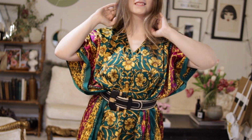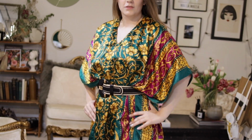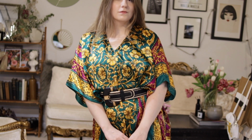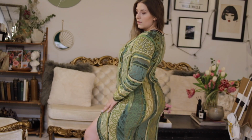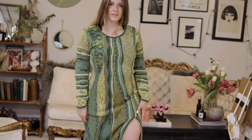This is obscenely 90s. I feel like my parents had this wallpaper in their bedroom in the 90s. Like, they still kind of have a 90s wallpaper in their bedroom. We're working on it. But this is so gorgeous and colorful. And it leads me right into this beautiful Syrian dress.